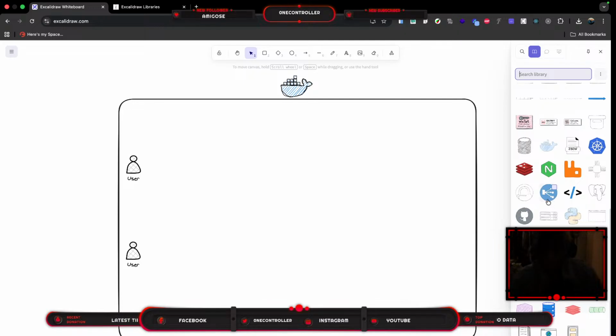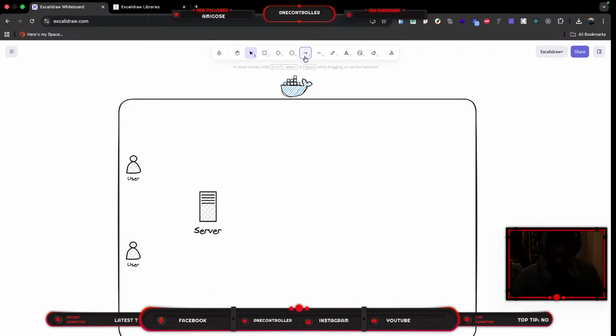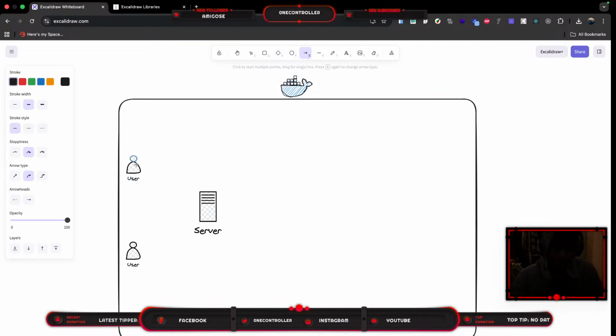We could possibly have a gateway connecting to our servers, but we are going to keep it really basic. And what I really mean by basic is we are definitely having our simple server right here, and this is going to connect.